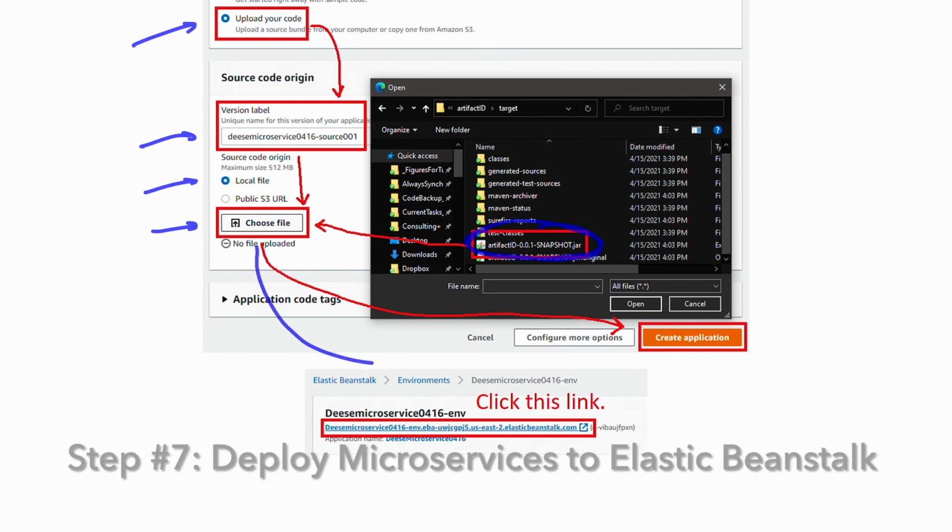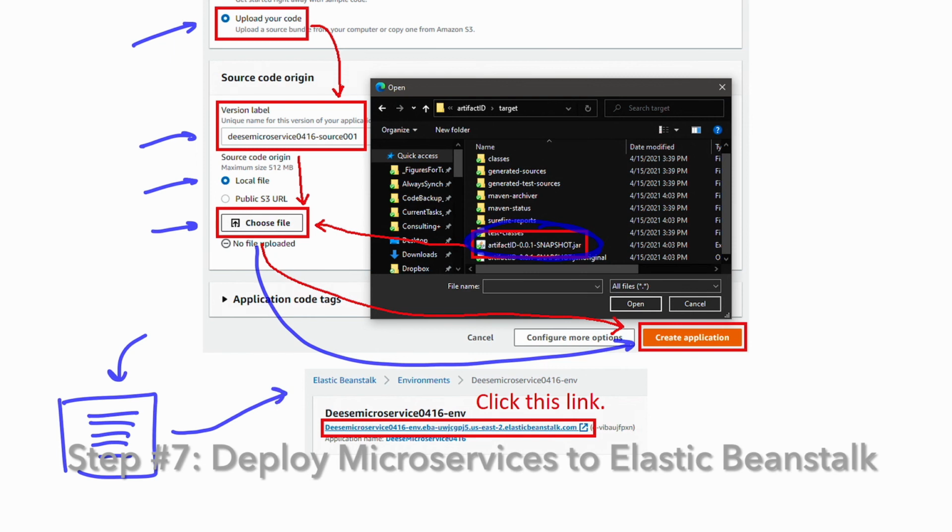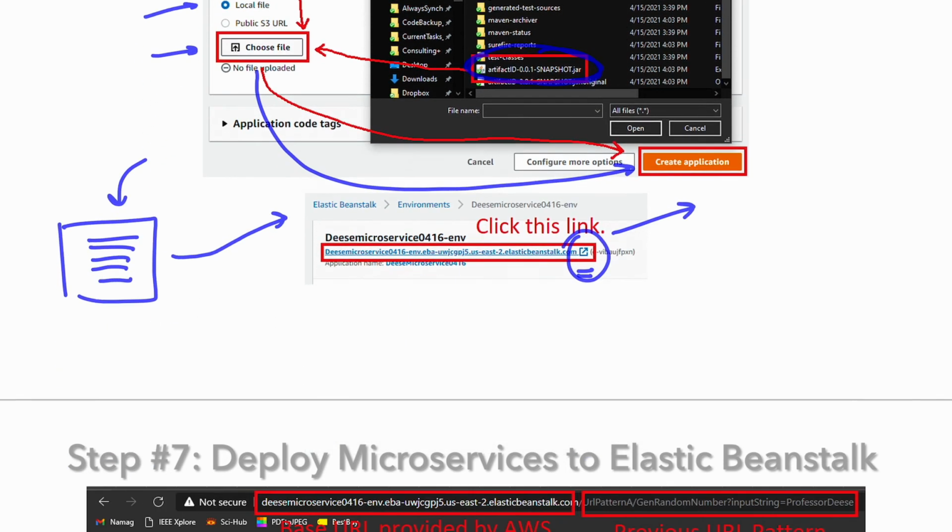After that's done, we go down here to our create application. That will take us to an intermediate screen, which is going to have a whole bunch of progress log messages, as well as any potential errors or warnings that you may see. Hopefully, if the upload succeeds and the microservices are properly hosted by AWS, then it should bring you to a screen like this, very similar to the one that we saw when we deployed our servlets on Amazon Web Services Elastic Beanstalk. We click on this link right here, and that brings it up in the browser.